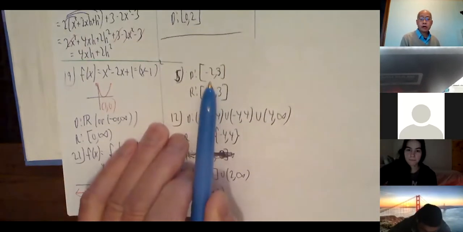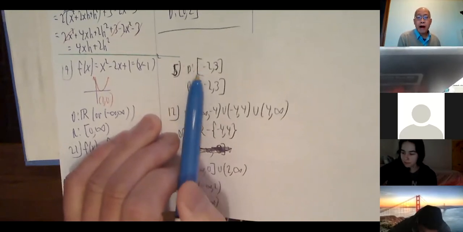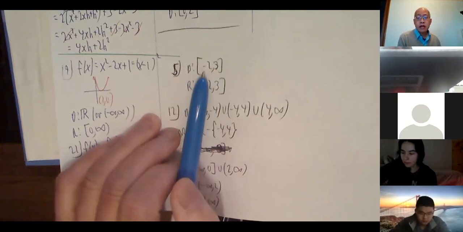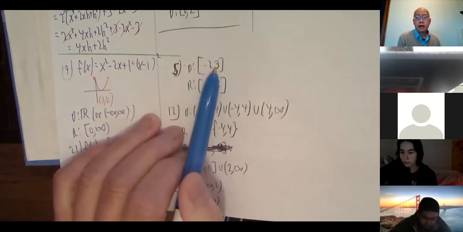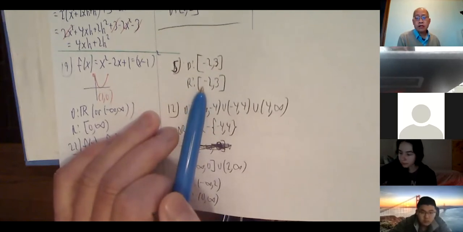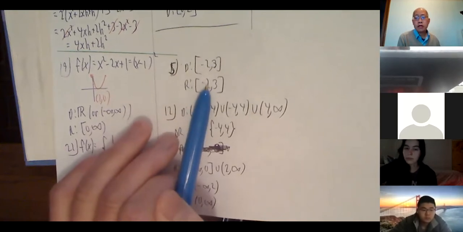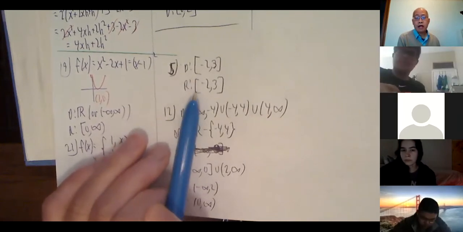So for number 5, the domain should look like this. The domain, I'll abbreviate domain and range with D and R if the context is clear. So bracket, -2, 3, bracket. Okay, so this means everything between -2 and 3, counting -2 and counting 3. Okay, and the range, it looks like the same thing for the range. So the range is also bracket, -2, 3, bracket. So you want to copy that down if you wish. Range, bracket, -2, 3, bracket, but let's see why now.